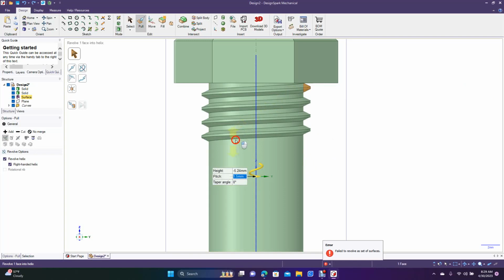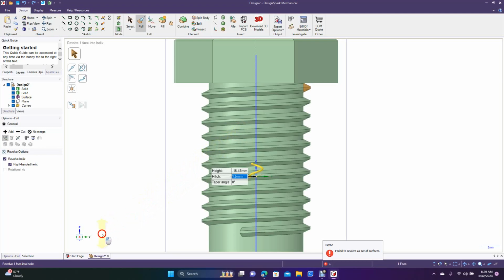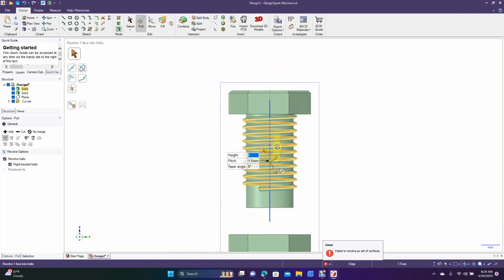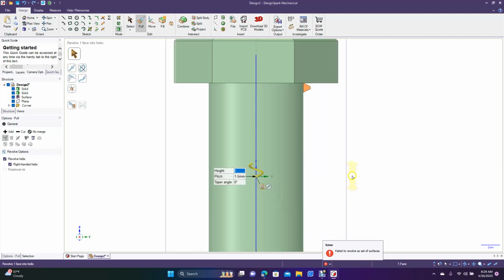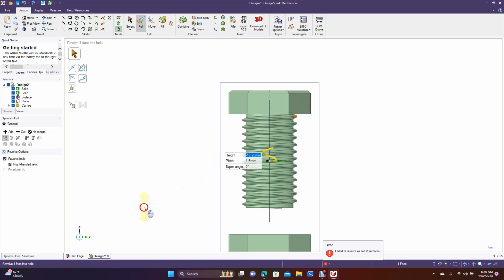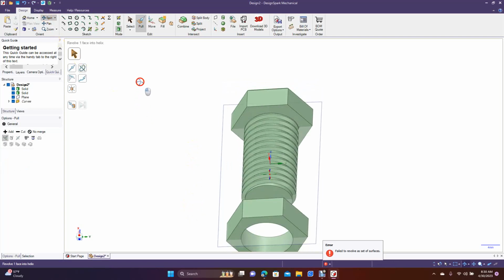Now we're going to click and drag this. So the height is how long the threads are. If you want, you could just go ahead and type in a number here, or you can just manually pull the threads till they're all the way at the bottom. I'm going to undo there, Control minus. We're just going to go ahead and use the 1.5 millimeter pitch, and then we're going to click and drag till we get to the bottom. And go something like this. Okay, that should be good. 18. All right, so these are our threads for the screw.